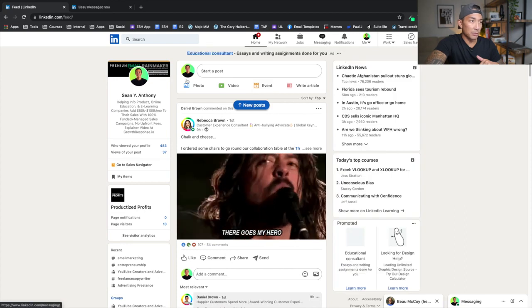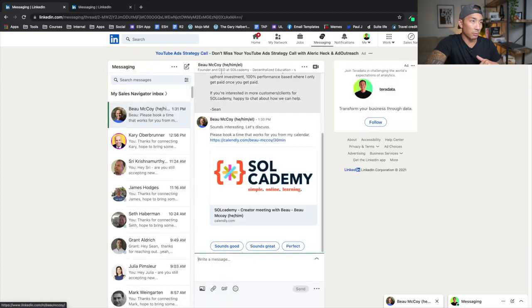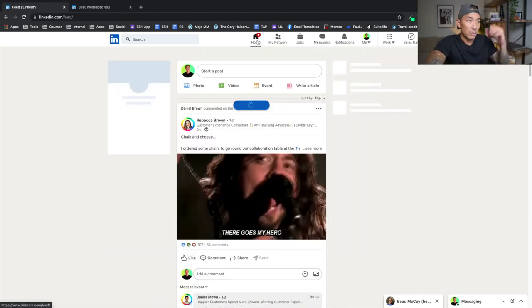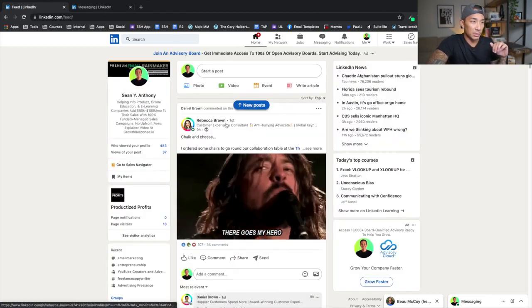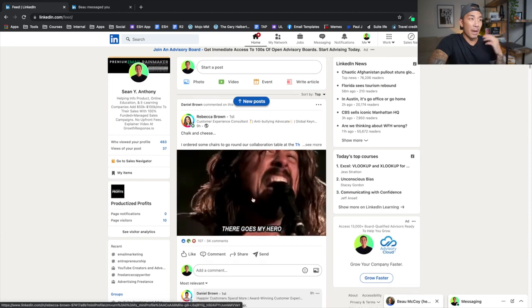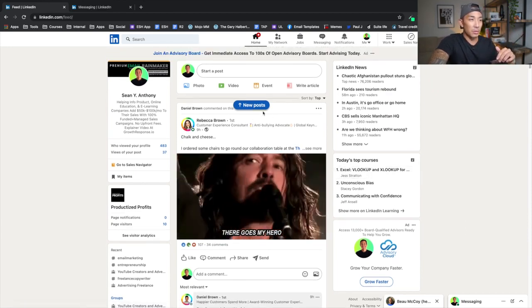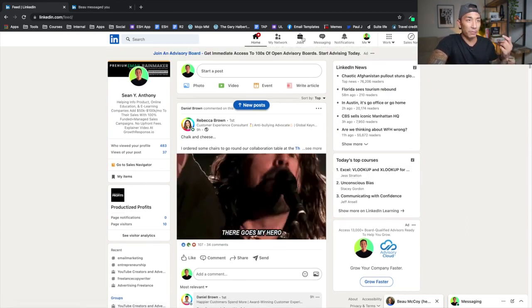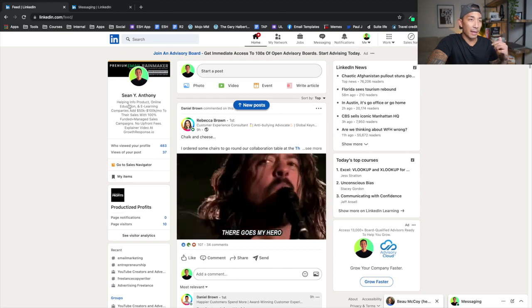Okay, so if someone reads this, and you can see it in the messages, if you go to my message inbox here and you look at this, it shows up right here. It shows up where it says founder and CEO. It's going to show that helping info product companies, online education companies to add 50K to 100K a month to their sales. That's where it's going to show up, right? It's going to show up everywhere. So if I go to my homepage here, you can also see it over here, right? This is where my headline is going to show up. So no matter where I am, whether it's in the news feed or messaging or on my profile, people are going to see that headline.